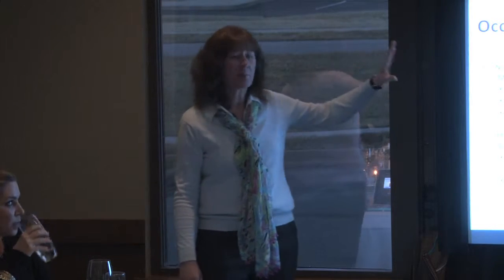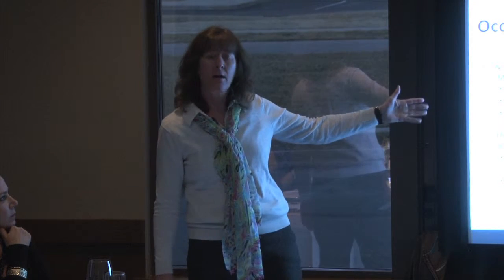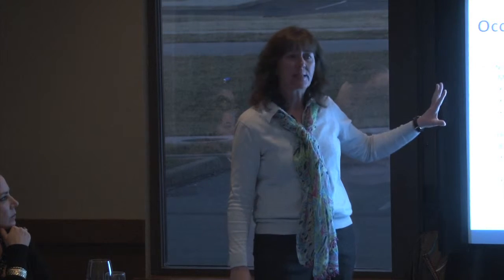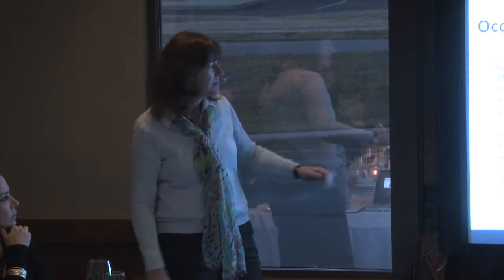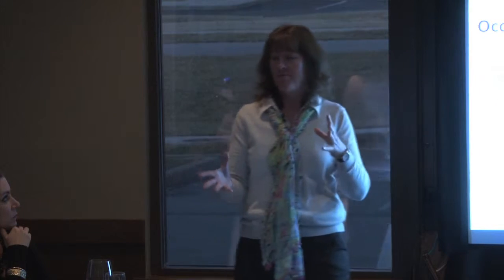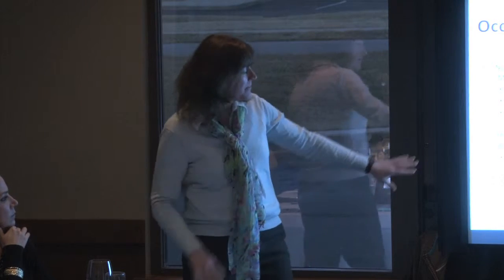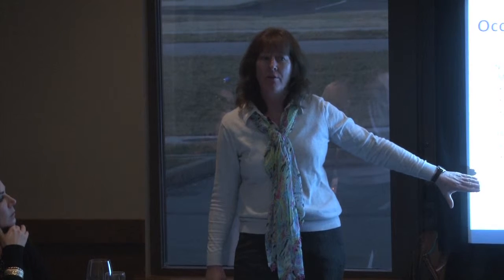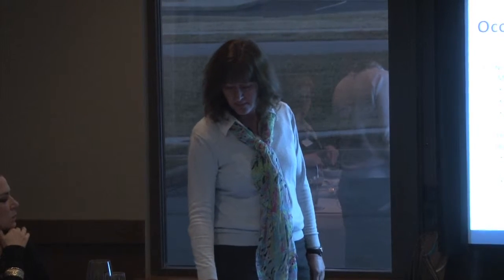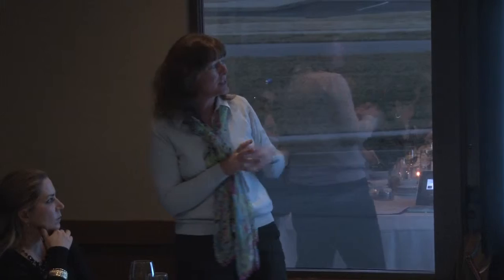The different occlusion types: we have non-thrombotic and thrombotic occlusions. Our non-thrombotic occlusions are the lipid or chemical aggregates, precipitate, the kinked catheters. Our thrombotic occlusions are the biologic, blood-related. We can have intraluminal thrombus and extraluminal, and that extraluminal, pardon me, consists of fibrin sheath or mural thrombus. That fibrin accumulation can initiate inside of the catheter tip, and it is often the result of blood reflux back up into the catheter tip that starts that whole process going.